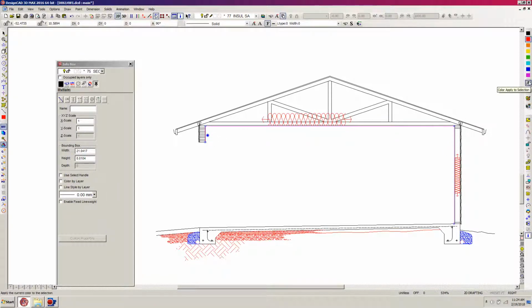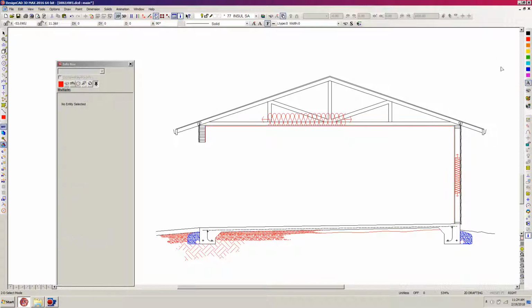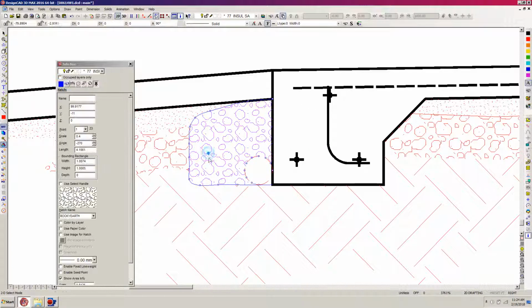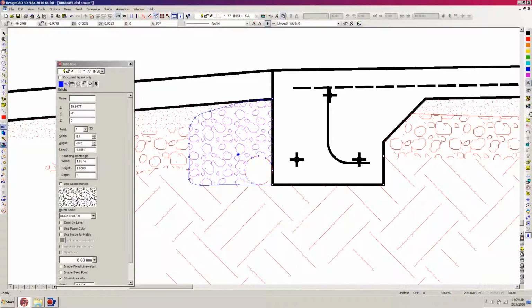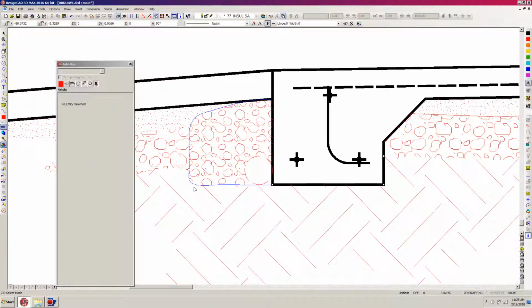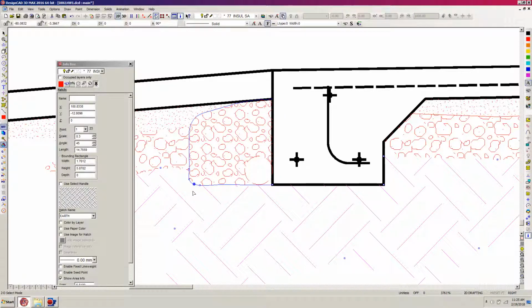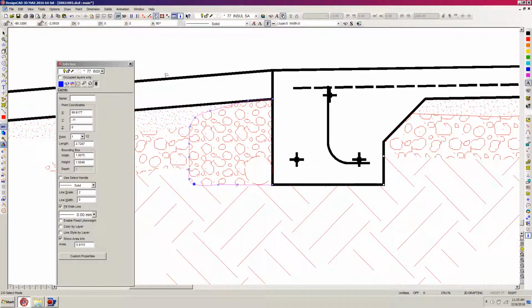and apply the color to it because I want red. And all these guys, I'm going to hit Z for zoom, and this I want red, and this, that's already red. This I want red, and this I want red. Trying to get that. Hit enter. There we go. And see it's blue now, and I'm going to change that to red.